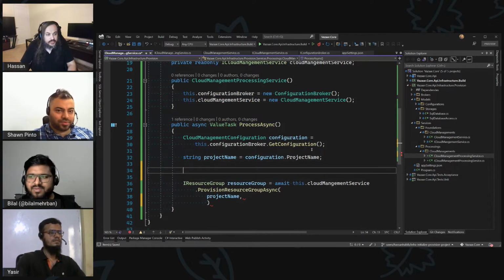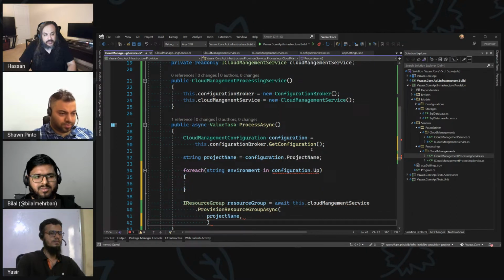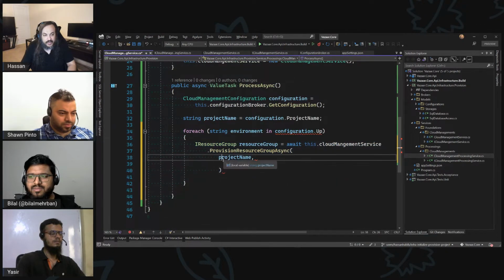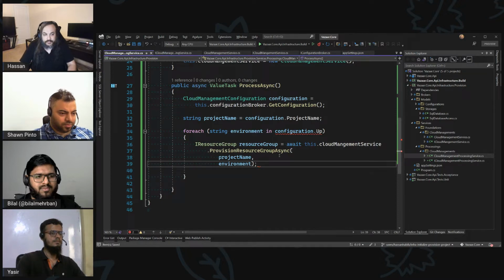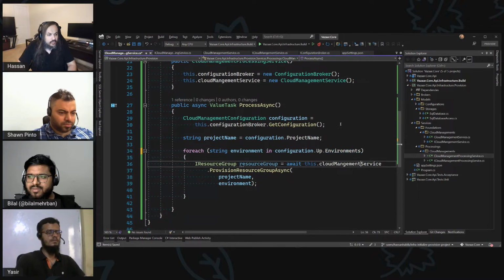So we need kind of an iteration here, right? That says this is my environment, string environment in configurations dot environments. So that will give me all the environments that I need, right? So let's go back here. Let's take that up like this and do Control-dot, and it will fix that. So now I can go here and say, oh yeah, here's the project name and here's the environment, right? So far, so good. So I created my resource group. Let's see why this guy's mad. This is cloud action dot environments. Sorry about that. Okay, so now I have the environments.